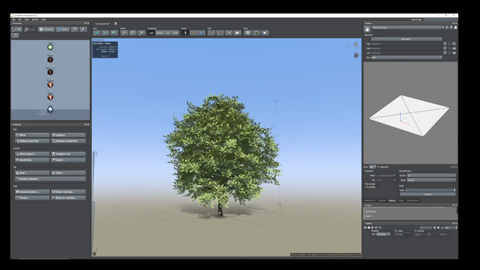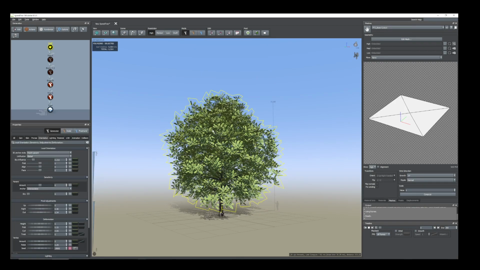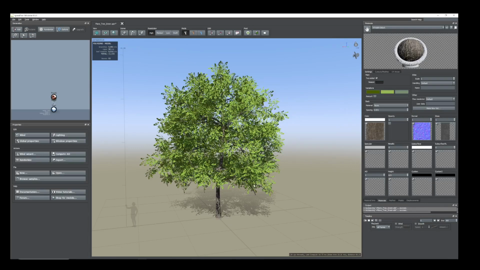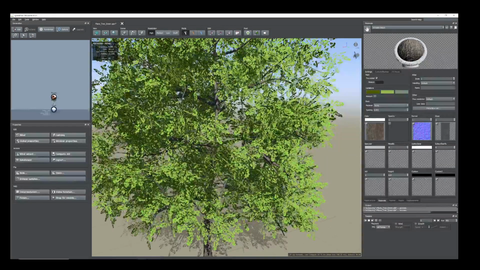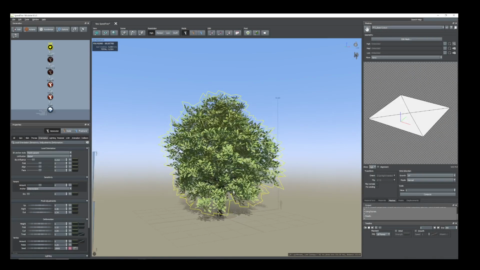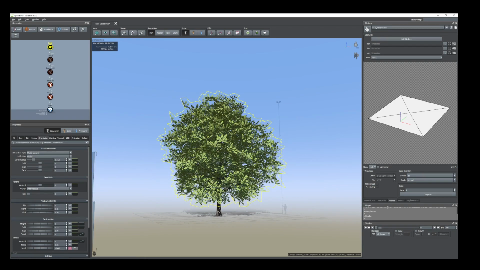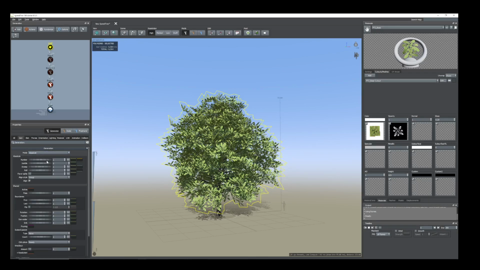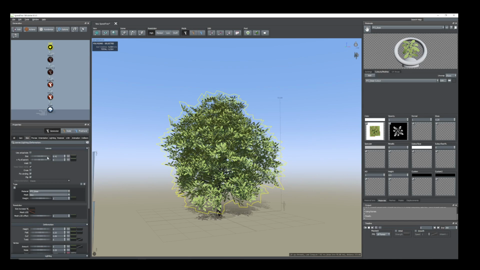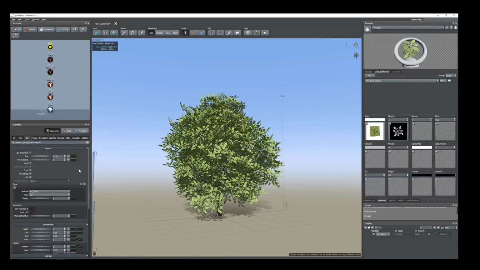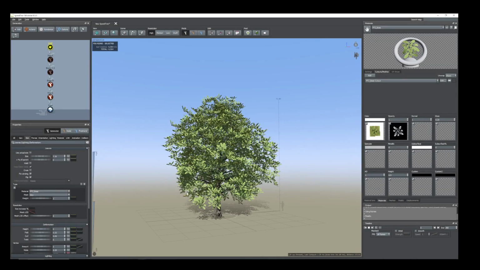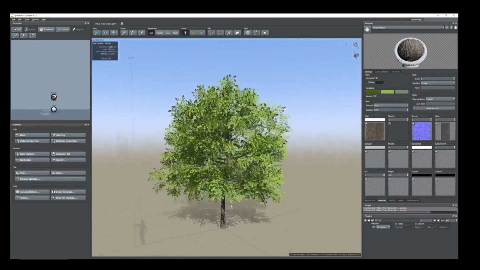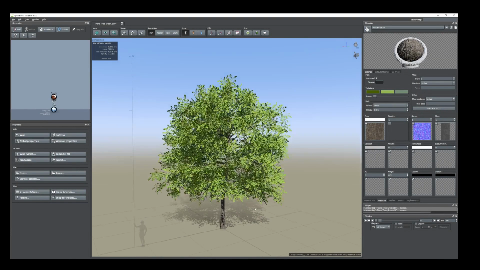And now nicely we can just rearrange the leaves. Like here I made all of them. So here I just reduced the leaf size also, as you can see here. Go to generation, or skin. You can reduce the size also. So that's how I created this one. Hope this is helpful.